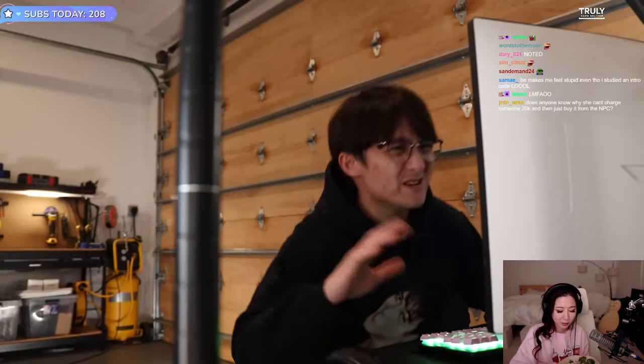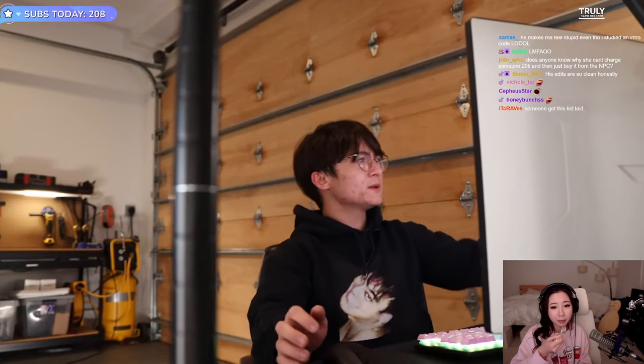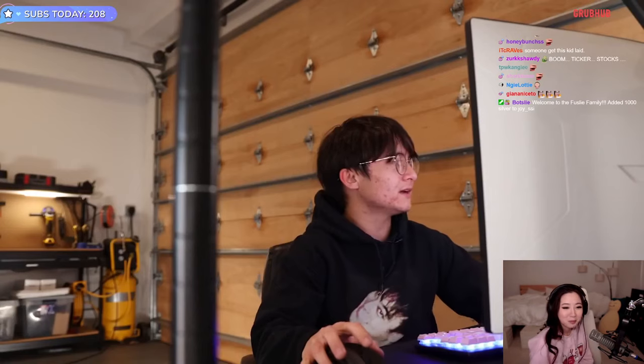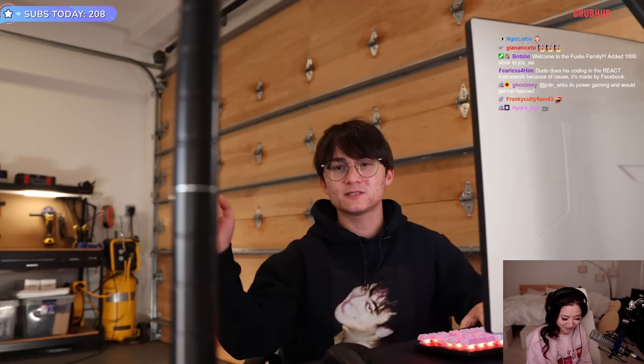Which is actually gonna be super easy. There are like a million stock market APIs that let you buy stocks with just a little bit of code. I'm gonna use this one called Alpaca API — they're all pretty much the same. And really all I have to do is add a few lines to the fish code, and I guess we're done. Frederick can start trading stocks anytime. I'm gonna go upstairs and start it.